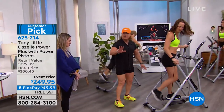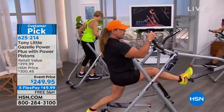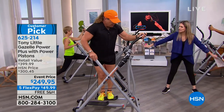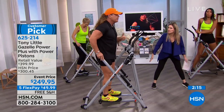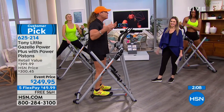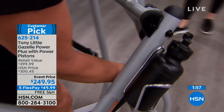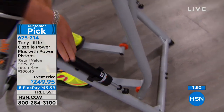First thing you want to know is when you wake up in the morning and want to stretch all your body parts, you can do it on this. Going to a wide leg stance — now this will help me go out further. If you were to try that on the floor, you'd get stuck and couldn't get back up. The reason the Gazelle is the number one seller worldwide is because people love it. This is the new power piston version — you've got six levels of easy resistance that you can put up at any time. Simply dial the resistance. Holds up to 300 pounds, and you can take your heart rate right here — 72 beats.